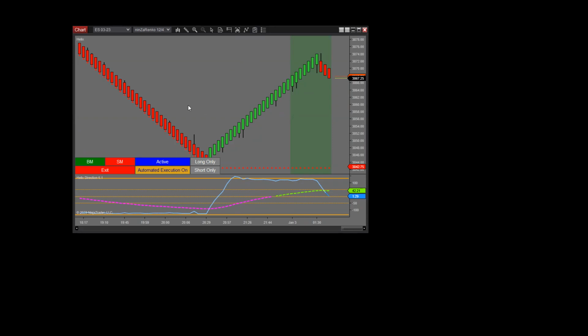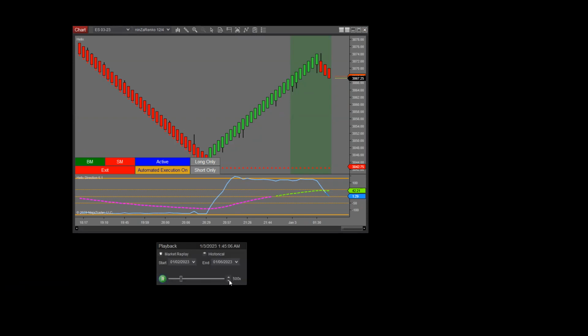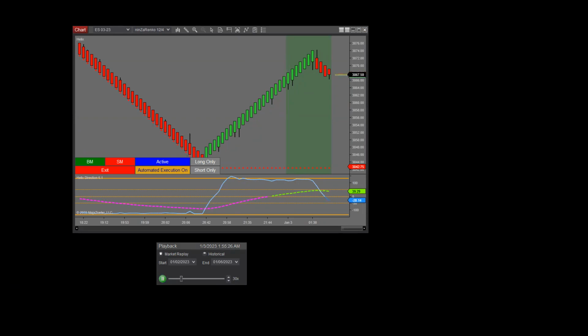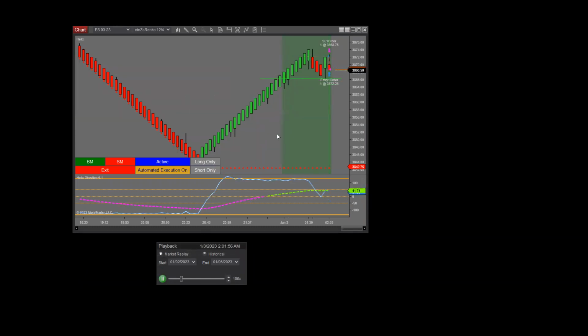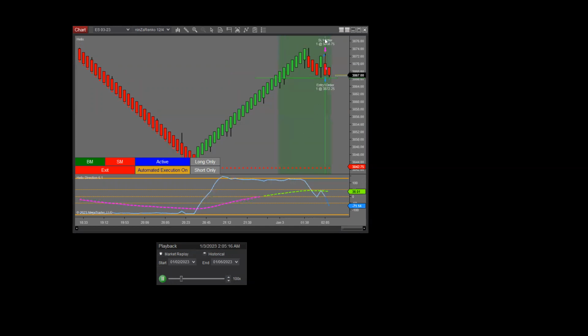So if I turn that on, oh man, let's see what I got here. I think I have yesterday's data. I should probably slow it down. Let me turn this off. Okay. What time is it? Well, it's 2 o'clock in the morning. So these lines here are going to be replaced with the entry zone.